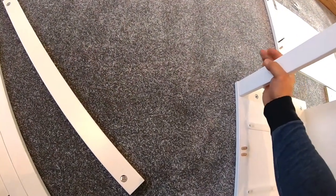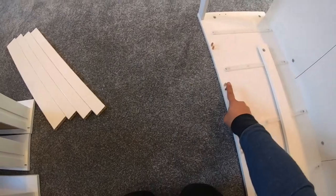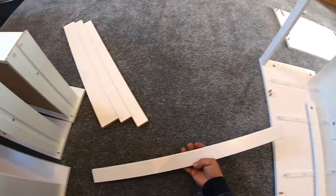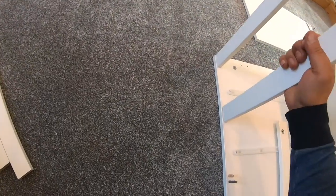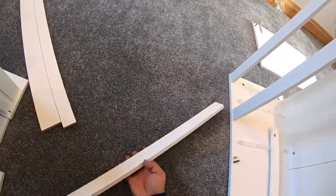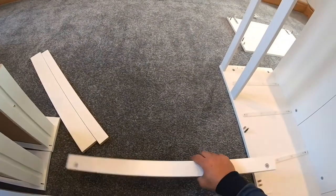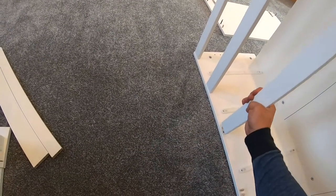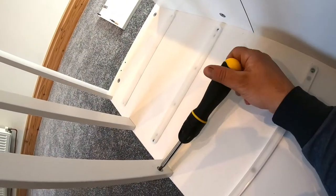Slot that in carefully into there. This one here goes into the locking one here. We'll do that in a minute. So get your next piece, inspect it, make sure it's clean side, and then put it in. Same again, next piece, make sure that's all right. This time we're going to fit this locking one here, so it goes in like that, so the locking one goes in there. So once you've put that in, get your screwdriver and tighten that while you can, because it's easier to do it this way.